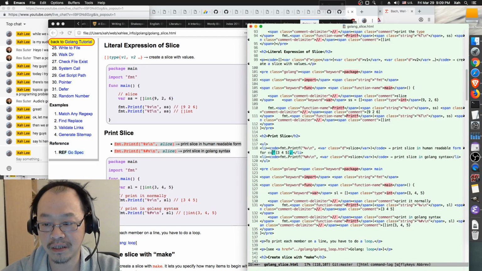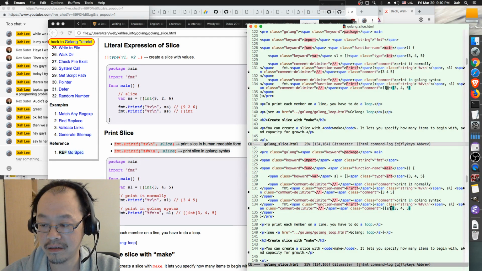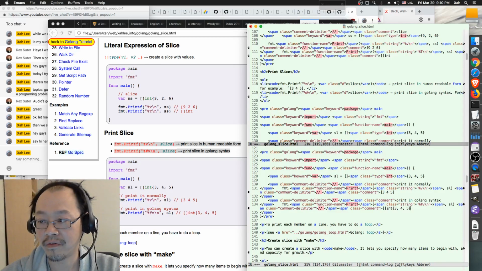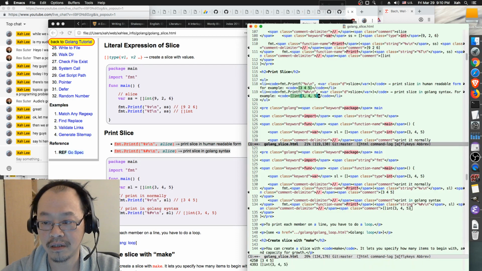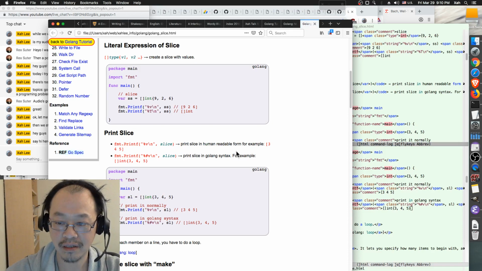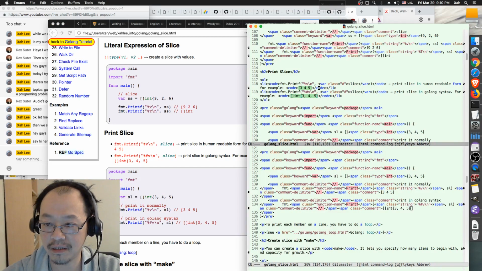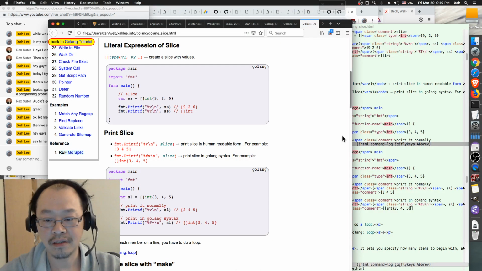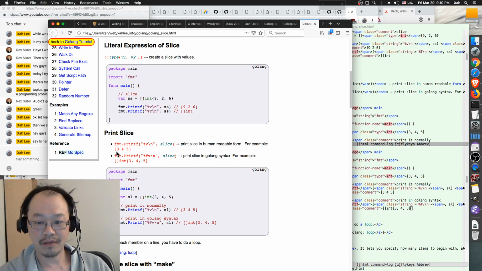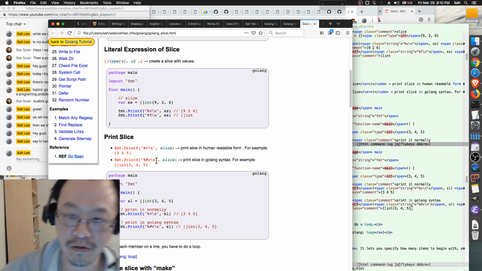For example, now look at the change. Now look over here, refresh. You see, that's what I want. So Printf, this blah blah blah, print slice in human readable form, for example this. Yeah, that's what I want to do. But anyway, let's start.